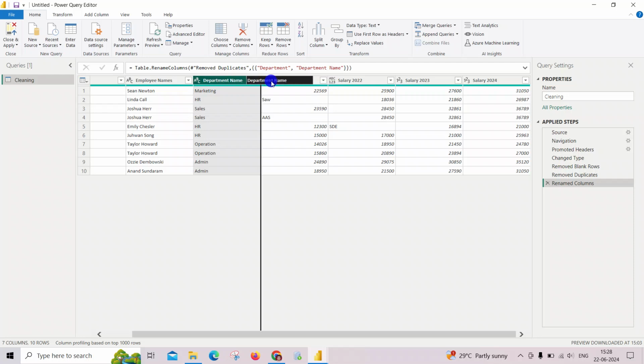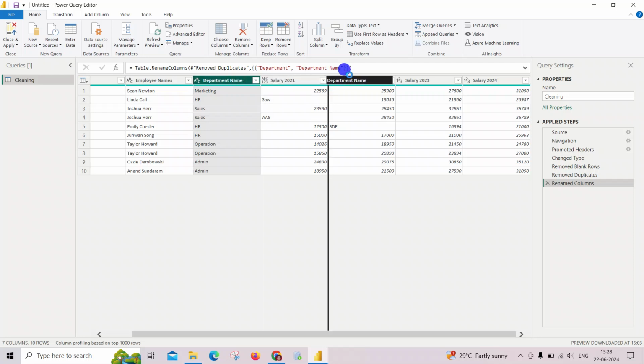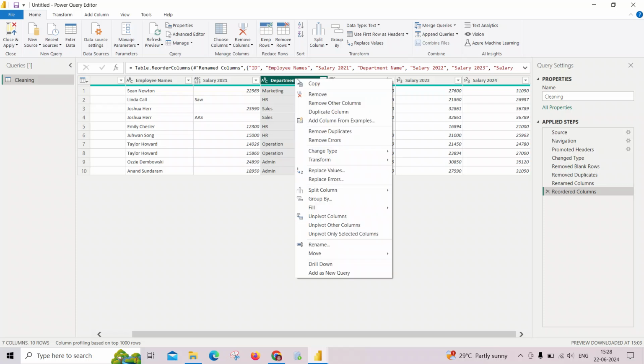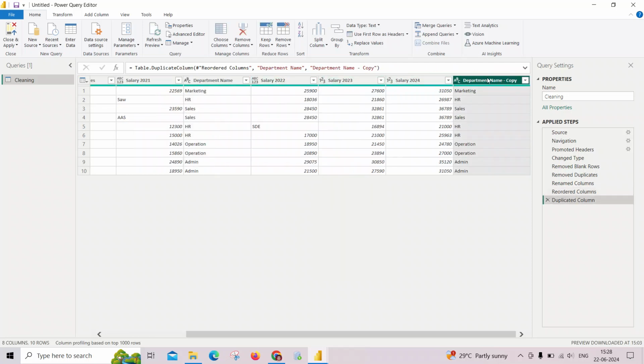Also, if you want to move this column, you can easily move this column from its original position. And next is duplicate. Suppose you want to duplicate this column in our data set. So here the fourth option is present, duplicate column. So we get the copy of the department name column as the last column.